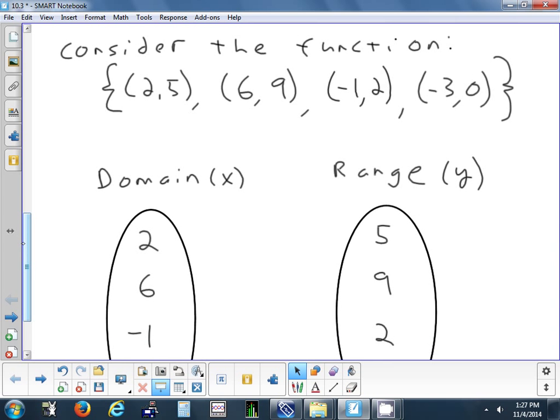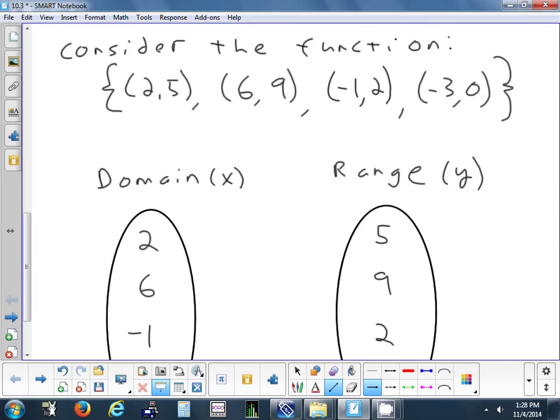Okay, so let me show you how the mapping diagram works. Basically what you do, as Mr. Wright just told you, you put your domain on the left and put those numbers right inside the circles. Same thing with your range. Put your range on the right. And then what you do is you draw an arrow. I had a mistake. I had a double-ended arrow. It's just a single-ended arrow, going from the domain to the value in the range. So if you look at your ordered pair, 2 goes to what number?